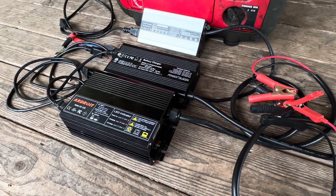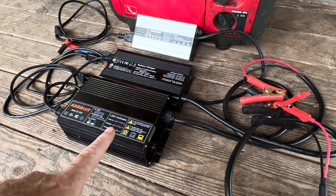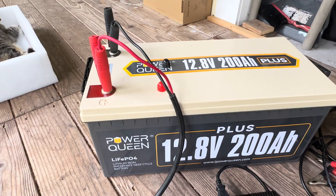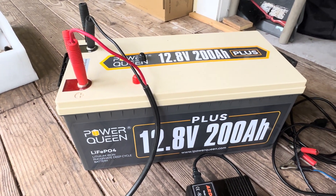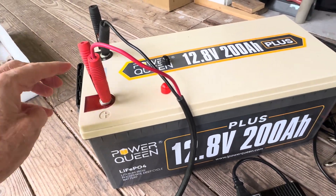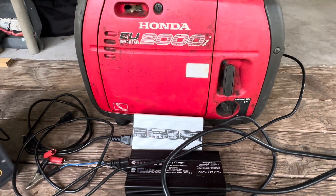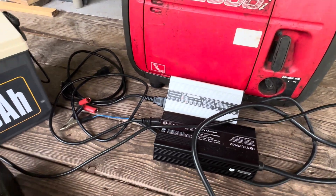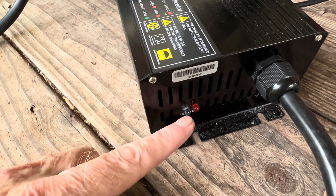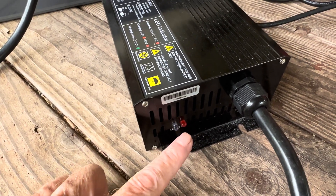You don't have to sit there and watch it. When your battery gets up to about 14.2 volts, all of these chargers just turn off — your battery is fully charged and you're ready to go. You hook up your alligator clips firmly to the positive and negative leads, plug into your generator, start the generator first then plug it in, and you'll see the charging light come on. Typically it's red when charging and green when done.